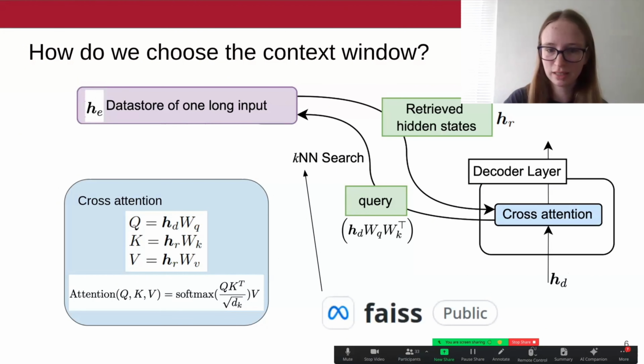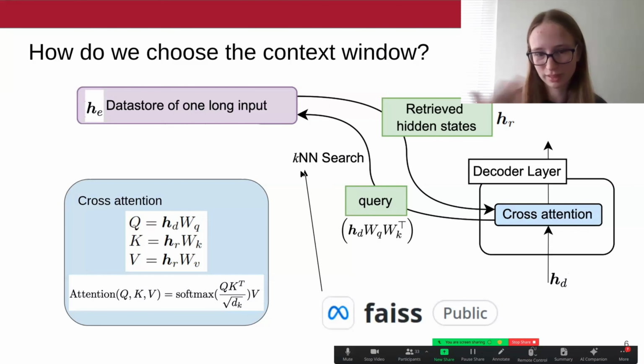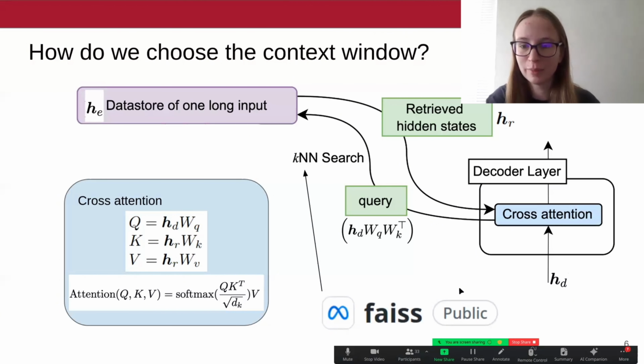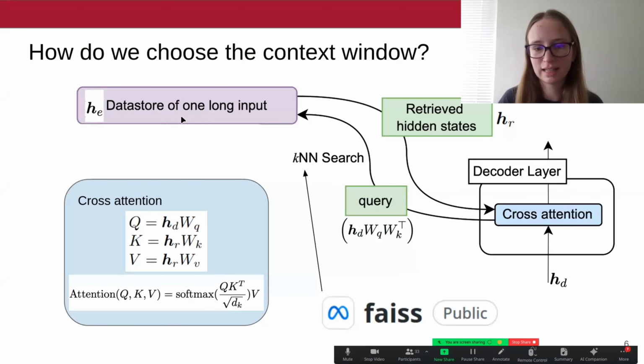So this is how we are able to efficiently attend to a different context window at each individual head. The way we do this search, you see the word KNN here, you can maybe guess, is through vector database software. The particular one that we use is a product from Meta called FAISS. The nice thing about software like FAISS is that you can offload this data store of embeddings to CPU or even to disk, and with the cost of a small approximation in this search, you can do this kind of search in sublinear time.